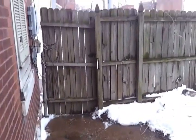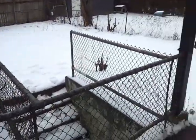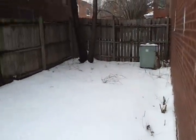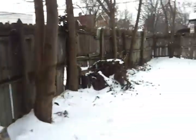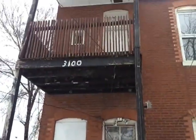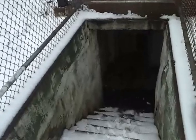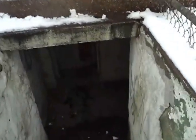I'll take you outside to show the back of the building before we go up to the second and third floor. The backyard looks like this. Stairwell going down — I'll show you in a second. It does have an air conditioning unit, which is over there. And we've got birds flying out.